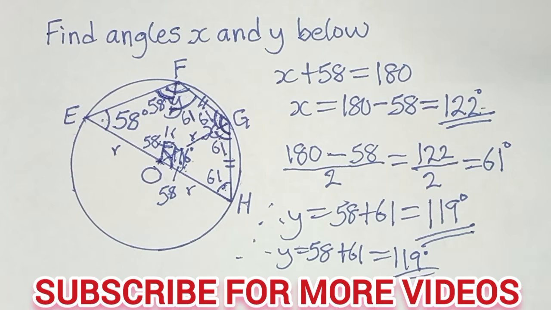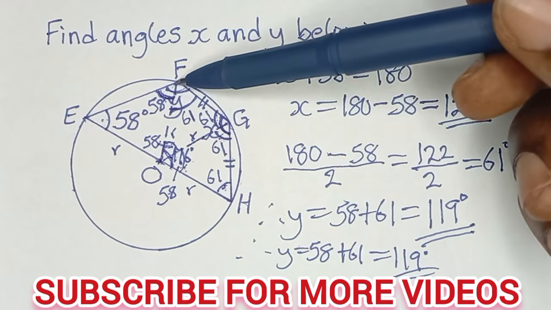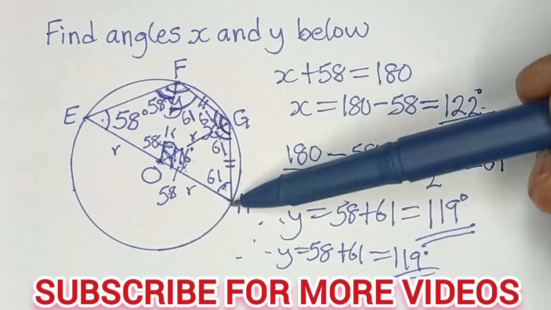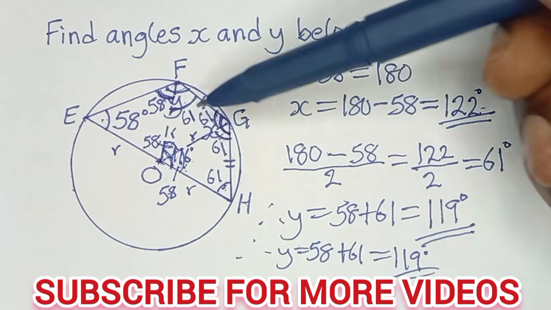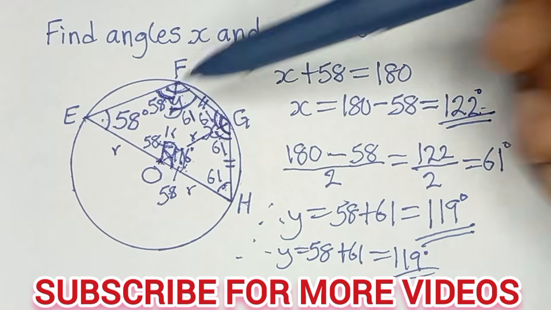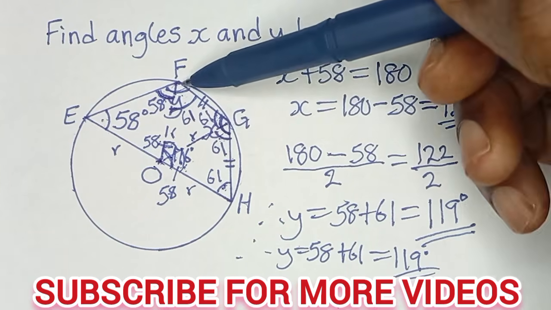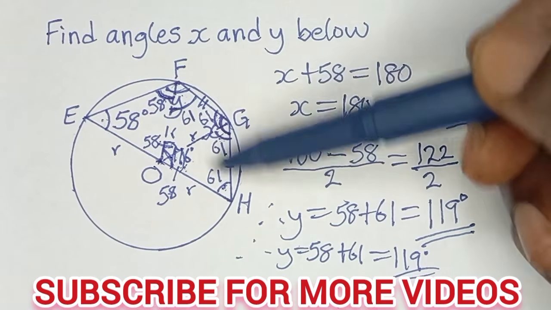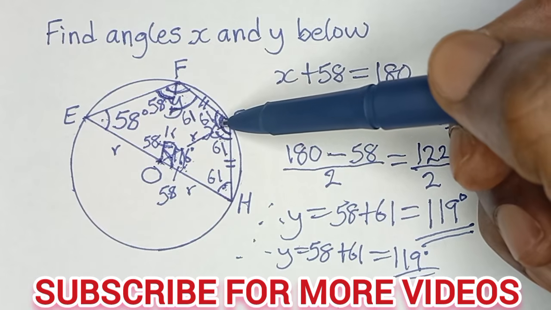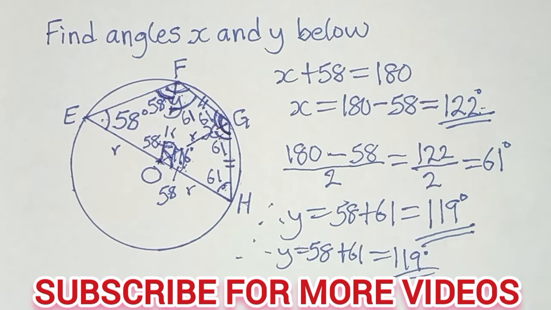Don't forget that every time you see a diagram like this, with these two sides equal, it automatically means that these two opposite angles will also be equal. And adding these two opposite angles together will always give you this. Whether these two sides are equal or not, if you see a shape like this, adding these two opposite angles will always give you this third angle, this angle at the circumference here. Take note of this shortcut that I've just told you in this question.